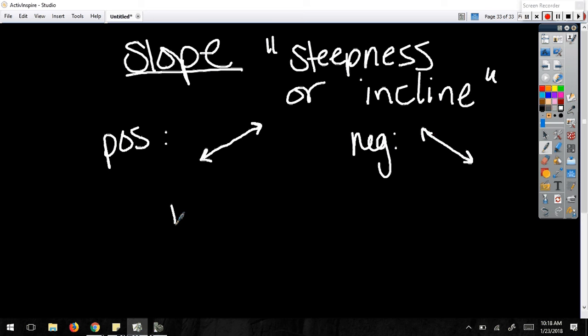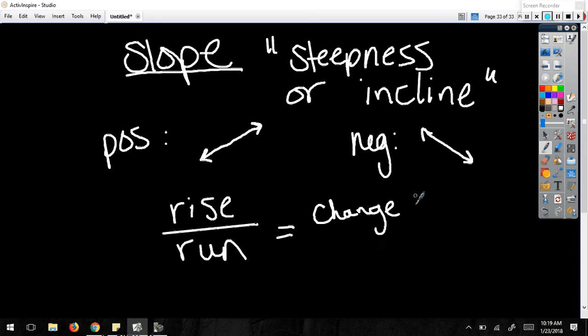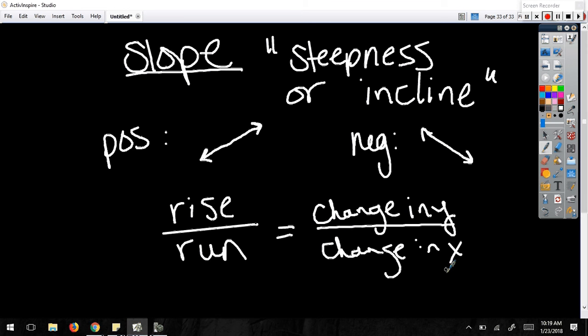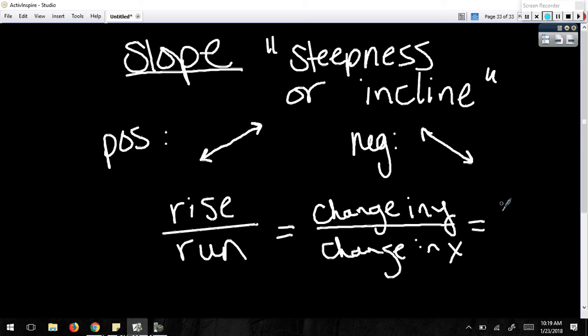Tell me another way to describe slope in terms of like a ratio. Rise over run. Now, which axis rises? The X or the Y? The Y. And which one runs? The X. So I could also say that this is the change in Y divided by the change in X, which y'all probably remember learning as Y2 minus Y1 over X2 minus X1 given 2 points on the line. We remember doing all that?